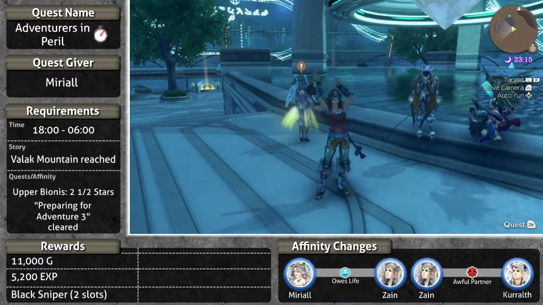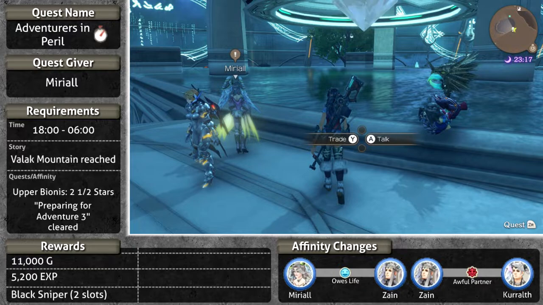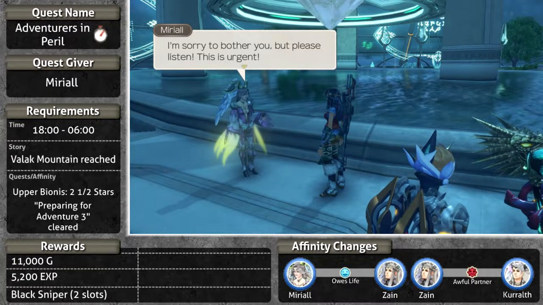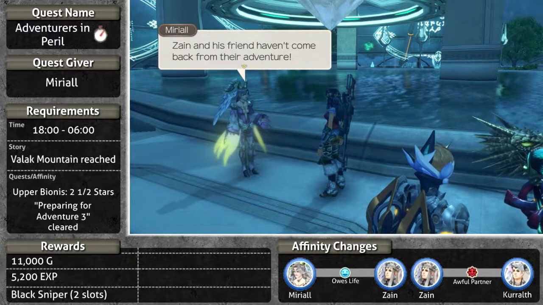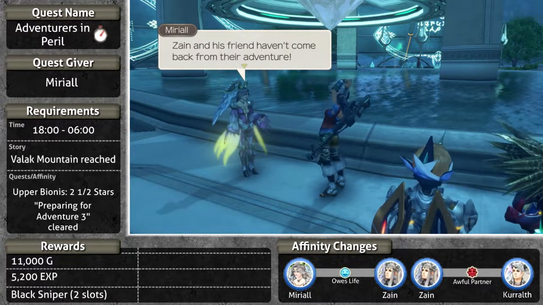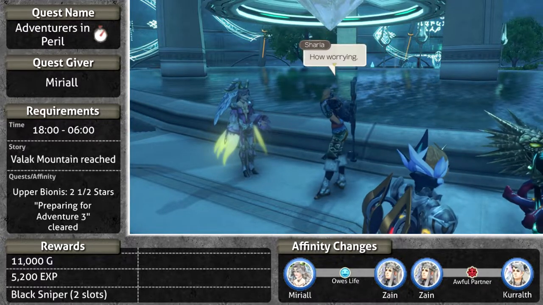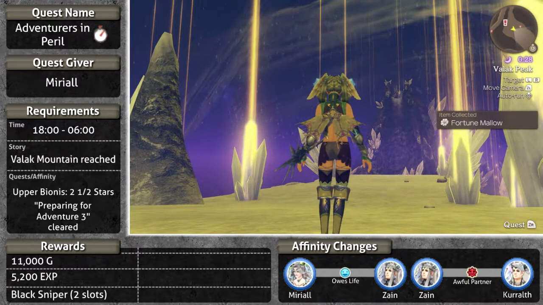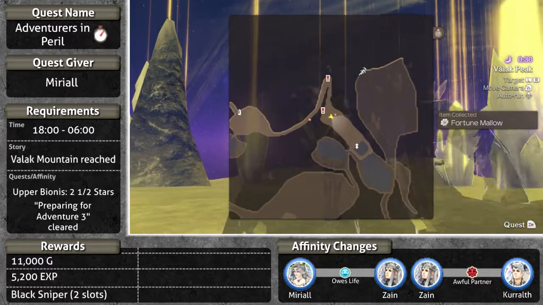After clearing the Preparing for Adventure quests, and at 2.5 stars affinity, Miriel offers a quest. The two adventurers are in danger, but they haven't come back. You need to rescue both Zane and Karolf, but they're in a rather dangerous place. It's Three Sage Summit, and that's essentially the highest point of Valak Mountain.